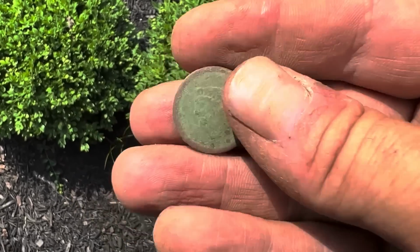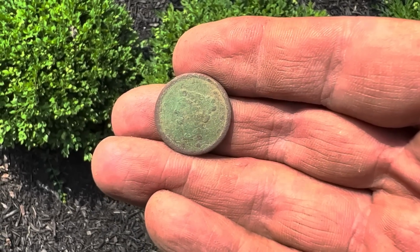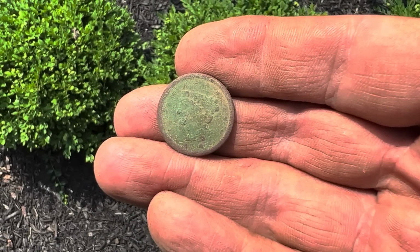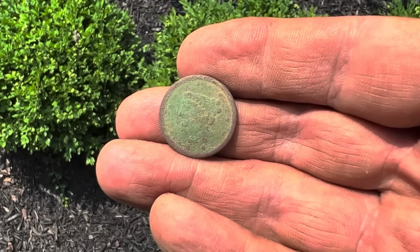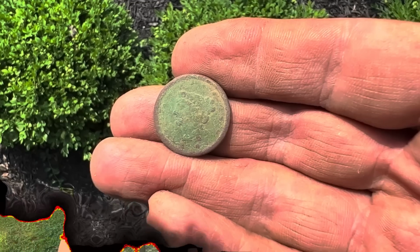But an absolutely fantastic coin to cap off a day of incredible find after incredible find. Man, I hope we can come back to this house again next week and pick right up where we left off. Unbelievable. Oh man, this place is insane. Even though we have other places already lined up, we might have to go back here yet again because the finds just keep pouring out of the ground.